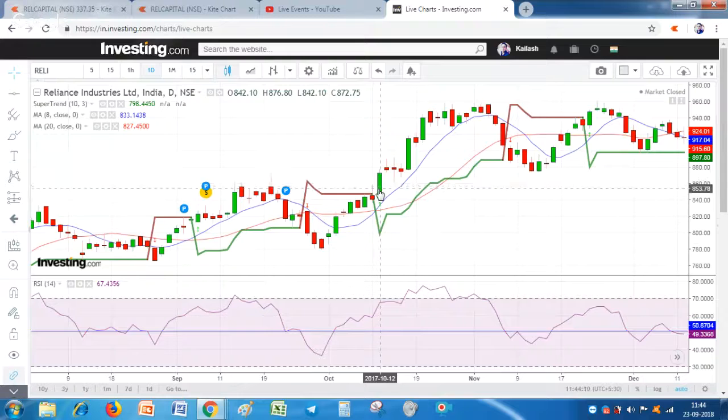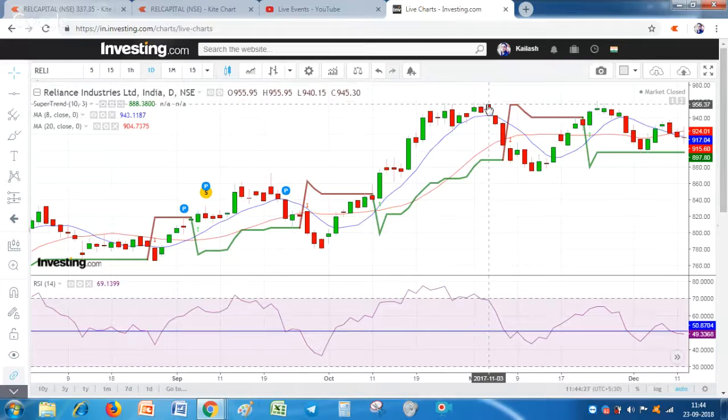Entered at 850, so there is a risk of again 25 to 26 points. And see, after this, the stock has given a very big upward movement from the level of 850. It moved up to 950, 100 points again, with a maximum risk of 25, 26 or 30 points. The stock has given us 100 points movement. So friends, if we have lost 10-15 points in the previous trade, we have covered that loss here.